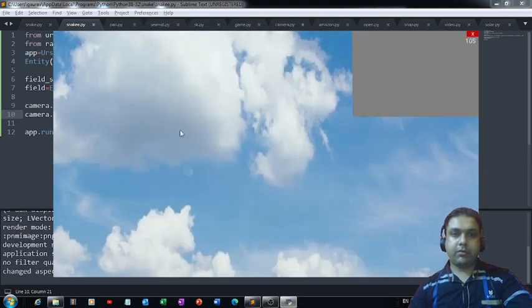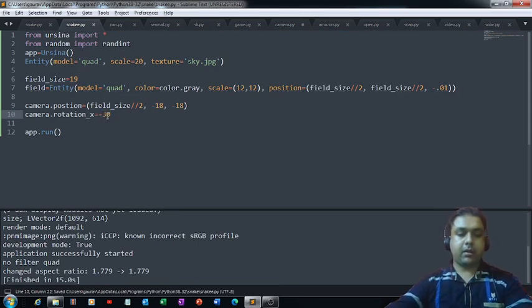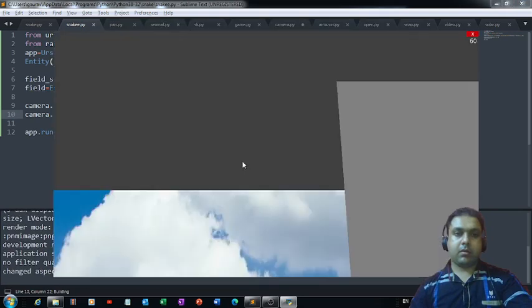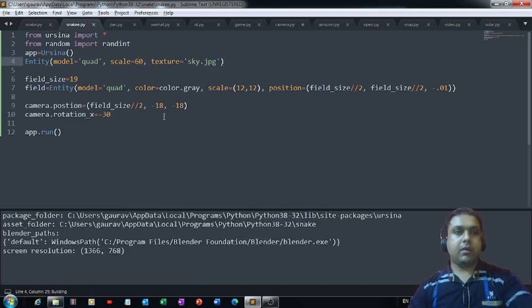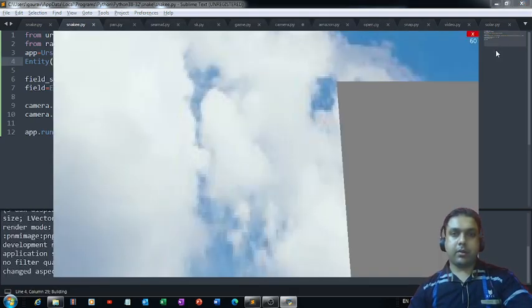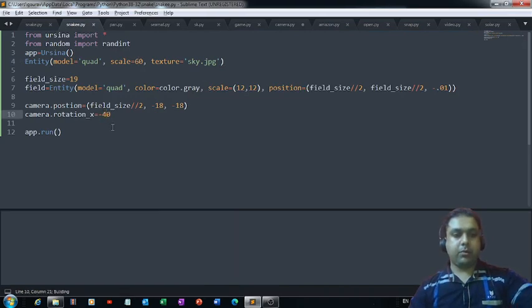Okay, so the image is visible to us now properly, and this rectangle is visible to us, but not the complete rectangle, right? I'll have to shift it a bit more. If I'll make it 30. Okay, so this is what I am getting right now. It's not fine at all. I'll have to change the scale to 60, I think. Then it will be able to cover this entire window. Yes, it is perfectly fine. We'll have to shift the camera a bit more.